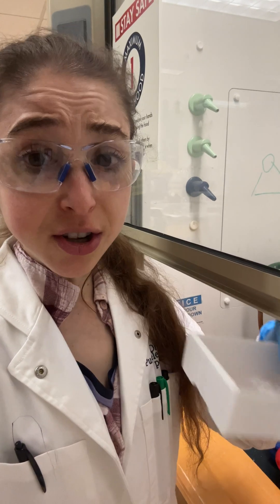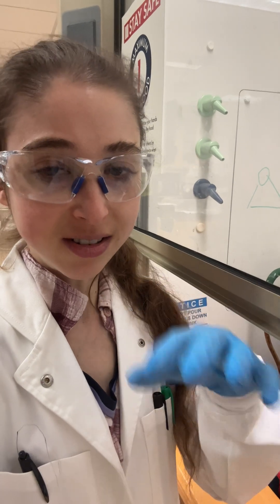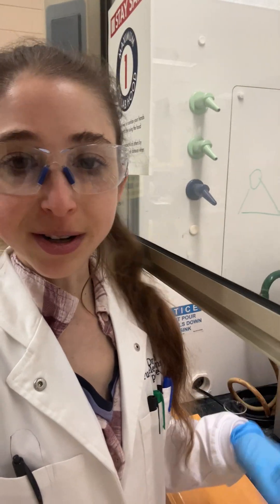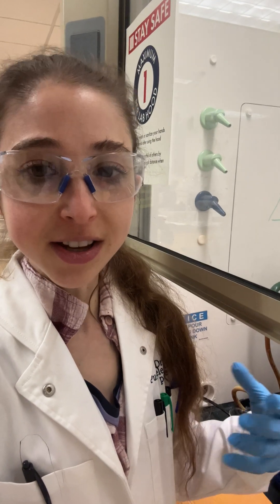It's good for little samples and bigger samples. We use it sometimes when our phosphate buffers or phosphate stocks crap out and all the solid crystals come out. The sonicator can help break that up. It is very loud, so you'll want ear protection, or at least put it in the hood or walk away. Check it periodically to make sure the sonication is working and things are breaking up.